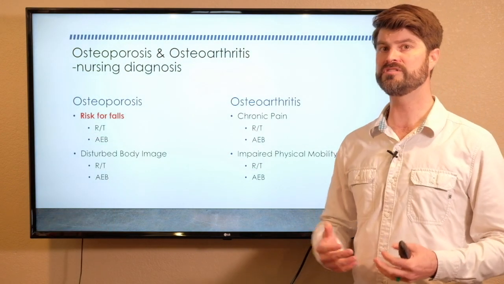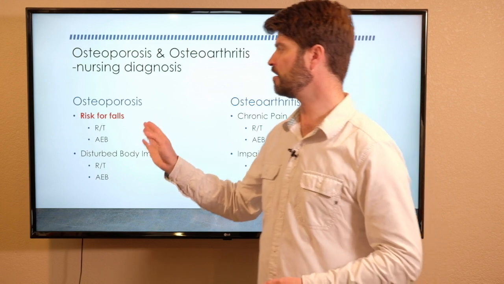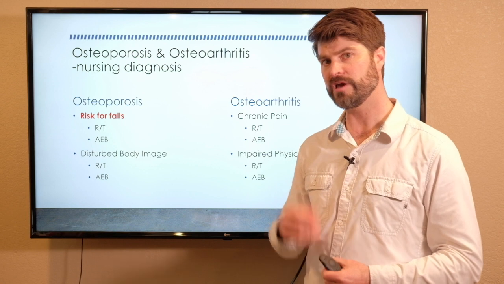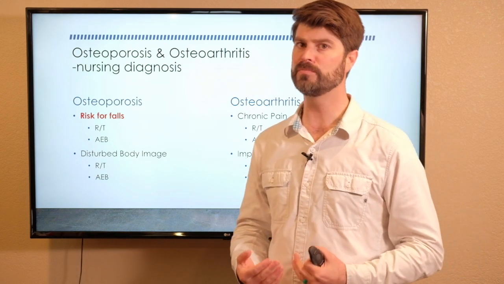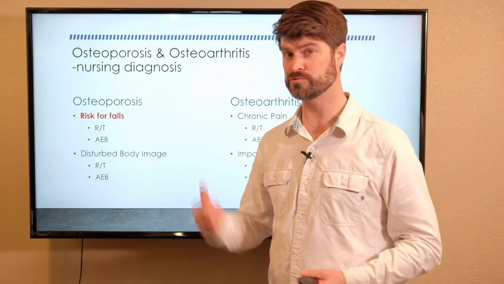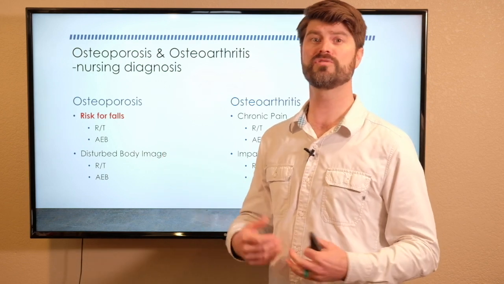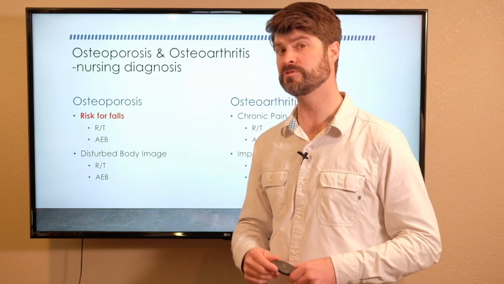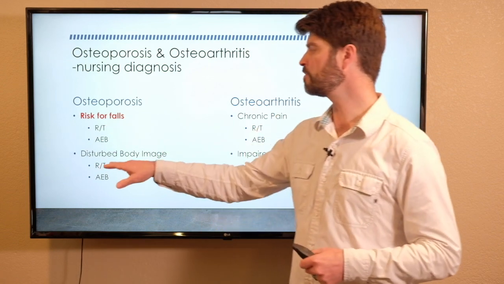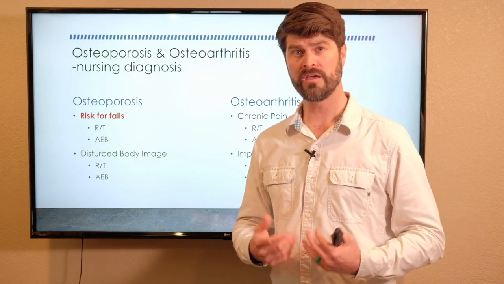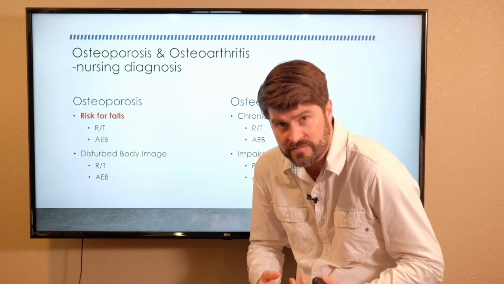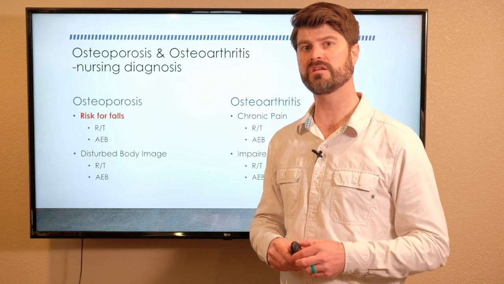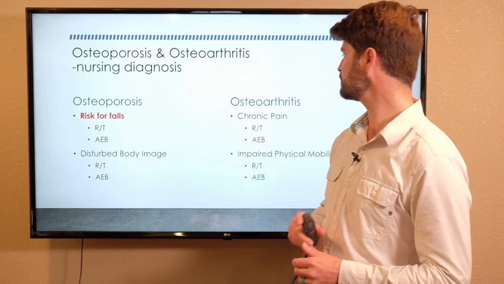So our nursing diagnoses for osteoporosis, risk for falls is a big, big deal. Because of that decreased bone density, patients who fall down are much, much more likely to experience injury as a result of those falls than patients with normal bone density. So we do need to be very, very careful of patients with osteoporosis and their fall risk. Disturbed body image can also become a thing, especially as patients age and they start to get that shorter, different posturing that does tend to be associated with osteoporosis.